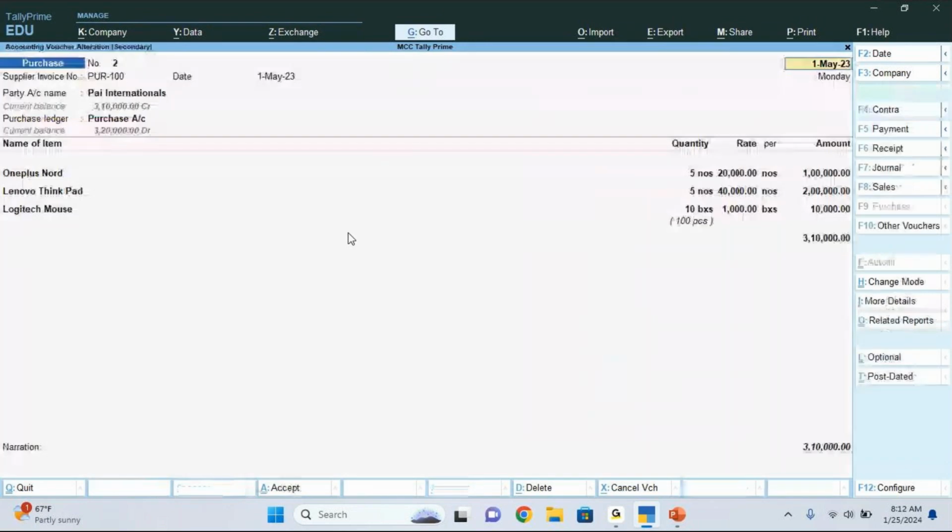If you remember, this was the purchase transaction that we passed. This is where we stopped in the last class. After that, I had given you two questions which you had to solve or pass in your software. I hope all of you have practiced that. Regarding the two practical exercises that I had given to you, any doubts while you were practicing it?